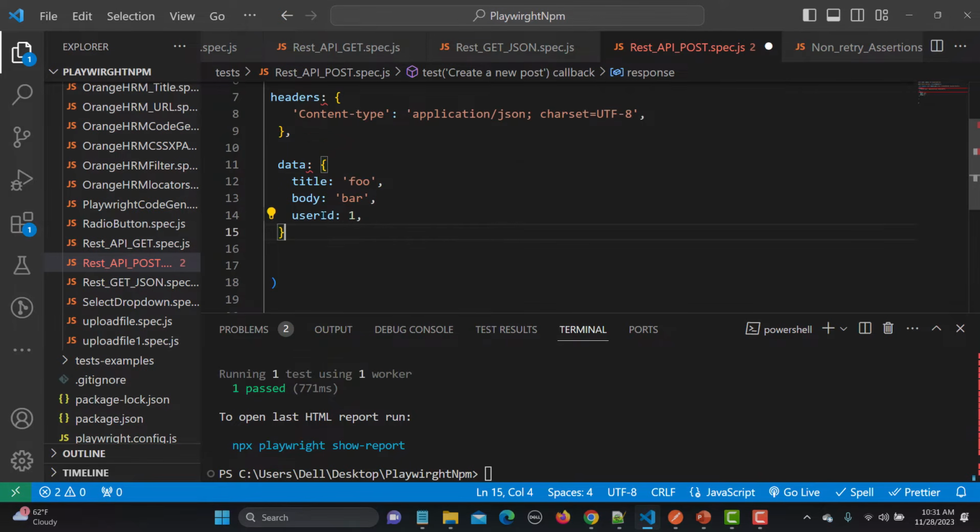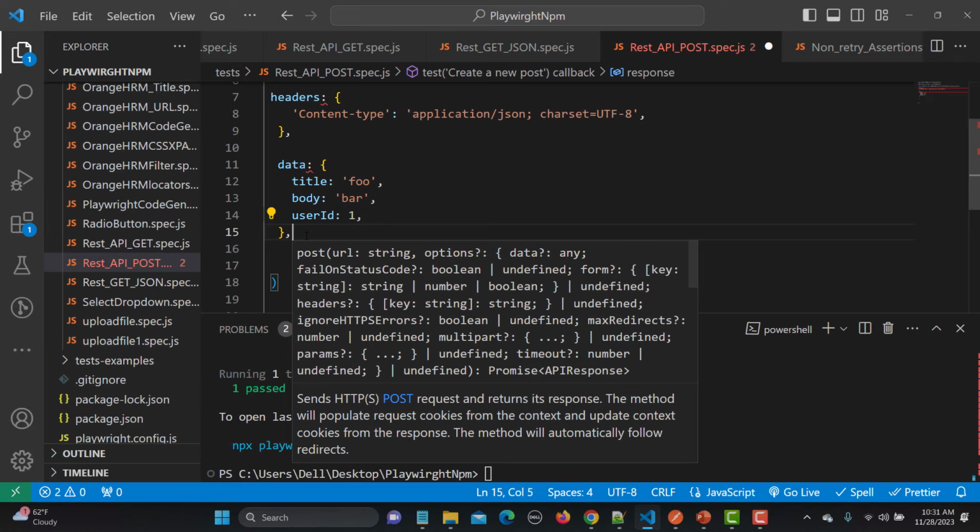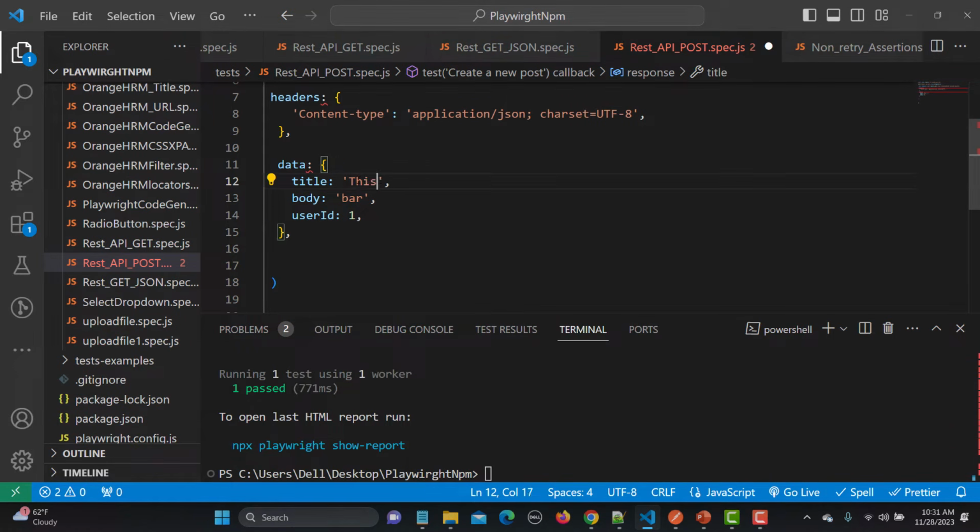So this is a body here, and now after the body we need to put a comma here, and let me change the title to this is new post, and the body will be like this is a body, and the user ID would remain the same here.